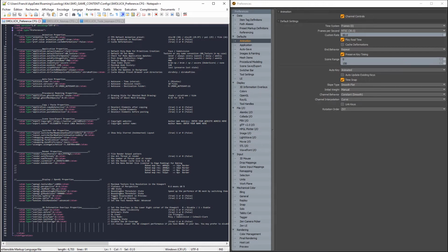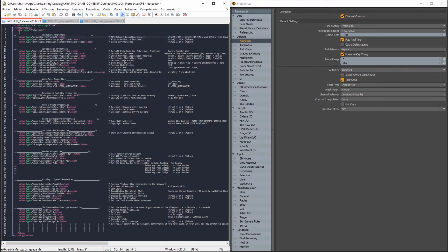And here I have different properties for the animation, for the application, for the autosave, procedural modeling, etc. There's many different things in there, but all of those settings are the same as here under animation, application, autosave, all those little menus in the preferences.